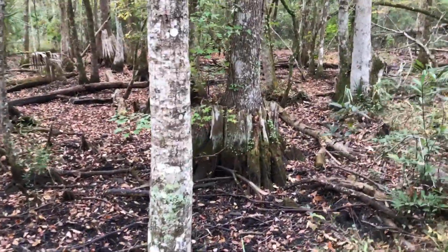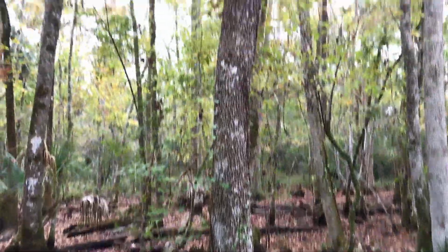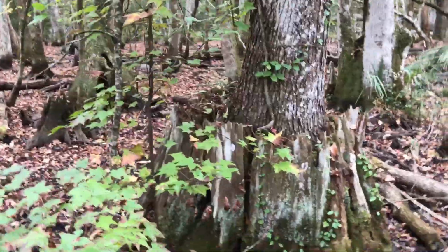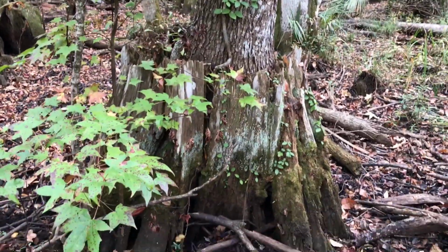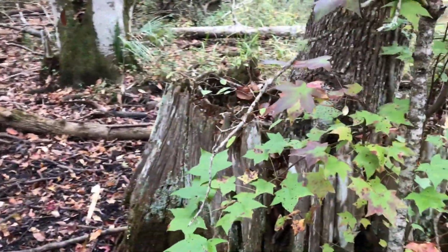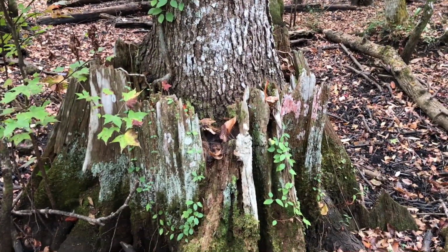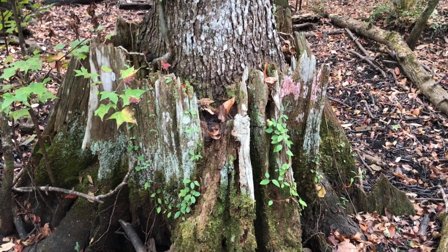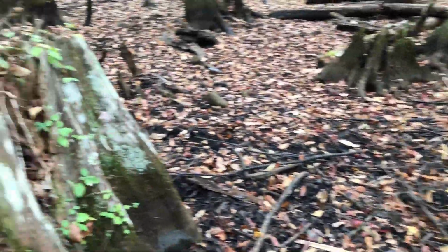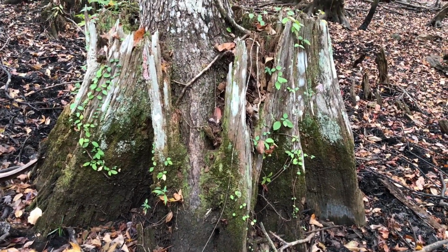It is just so cool to me how new life springs out of some of these old cypress stumps. Look at that right there. It's got an oak tree growing out of it. You can see the cypress stump there. That oak tree's probably a foot in diameter. A whole acorn at some point probably dropped on it and just went to growing. Grew right down through it, connected to the ground. Head to another trail.